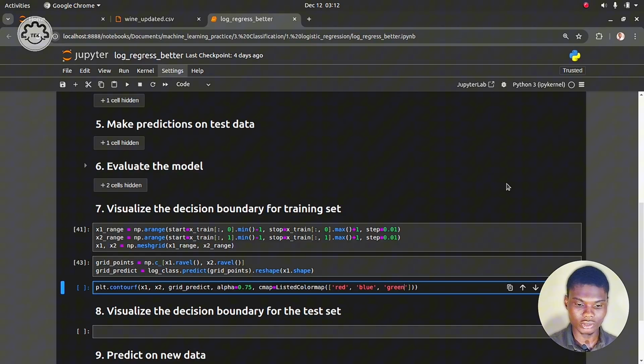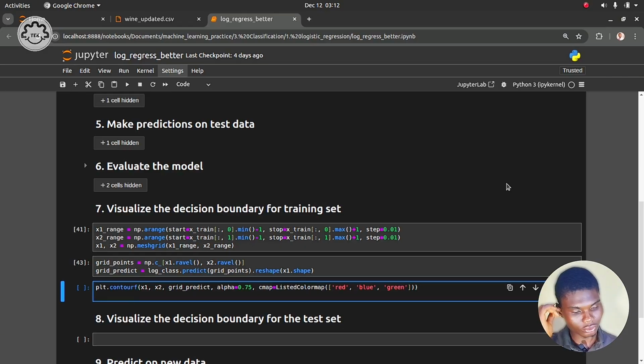These are just conventional colors that I chose randomly. Understand? So I'm going to overlay the training data with plt.scatter. Whatever the value of x_train is, an array of 0, then x_train array in the second column.